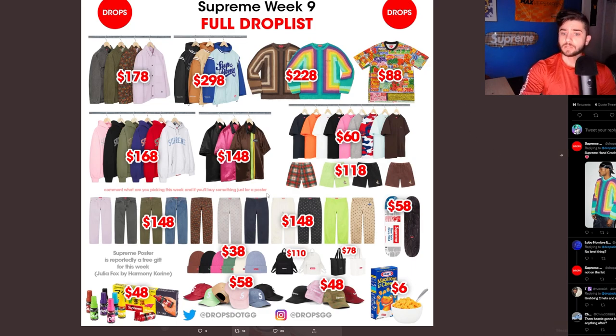So it might look at first glance like just your average week. We got some crew neck sweaters, a couple jackets. Never really bought the $300 jackets for me personally, but I know that's kind of a cool piece for some people. I think these are a bit of a sleeper hoodie — just a kind of collegiate Supreme. I don't know exactly what that item is called. I can go to the preview. I actually went to the preview to look at some of these, but I think they have some funny items like the mac and cheese. I might throw that in my cart.